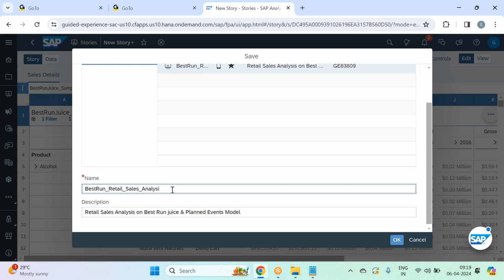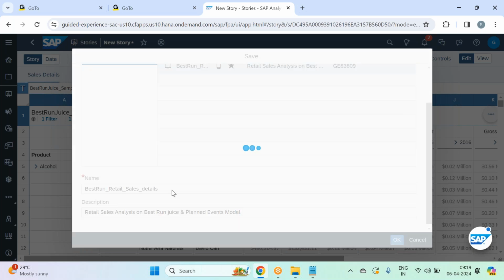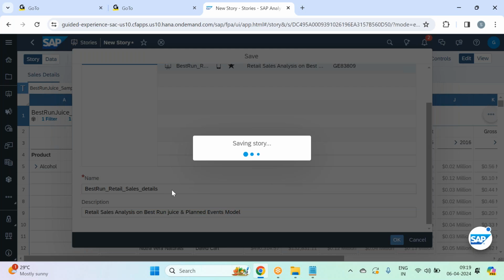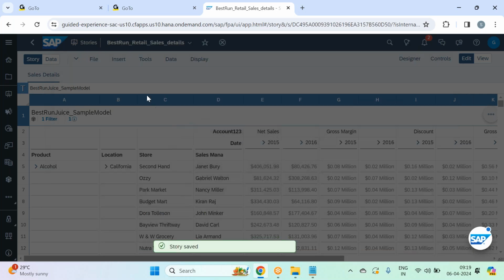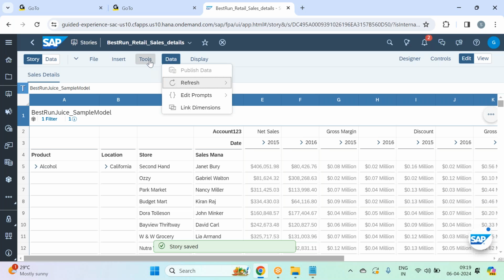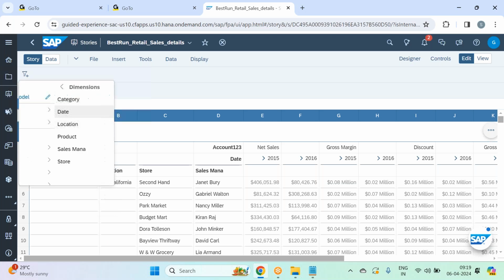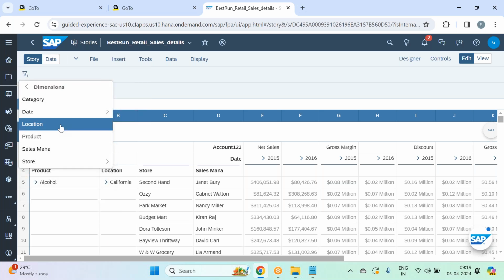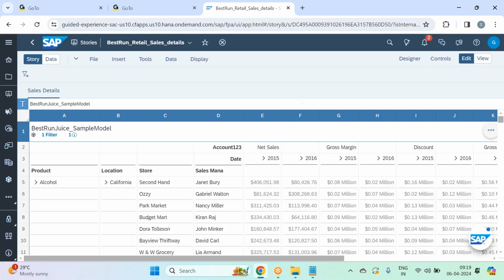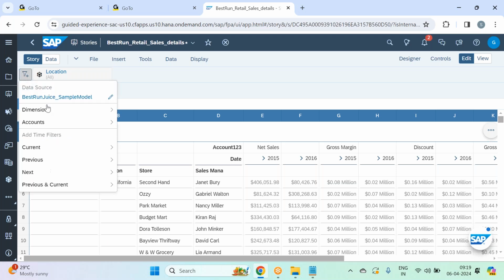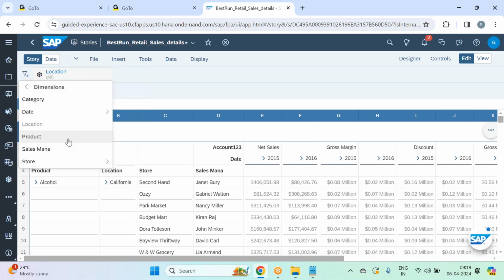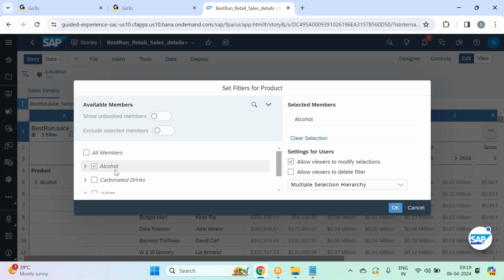I'll save it as Best Run sales details. Okay, give some story filters. I'll give it on location. Allow viewers to modify selection. I'll also give it on product: alcohol, carbonated drinks and juices.